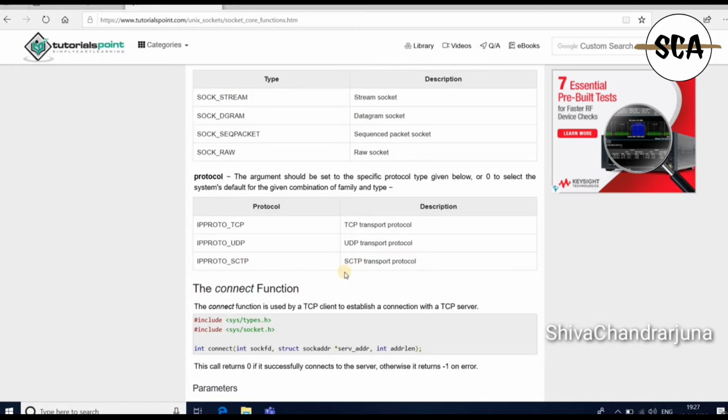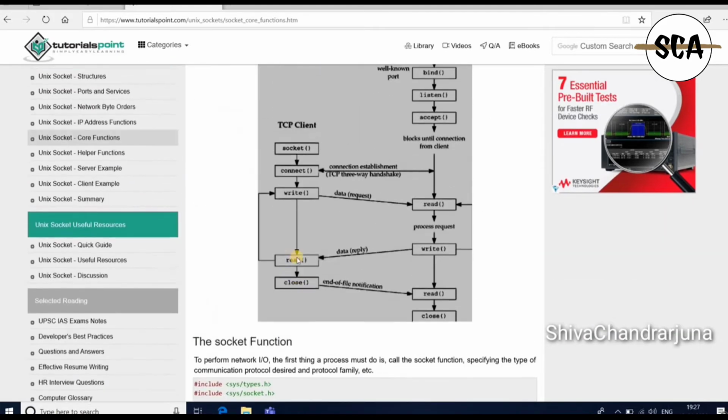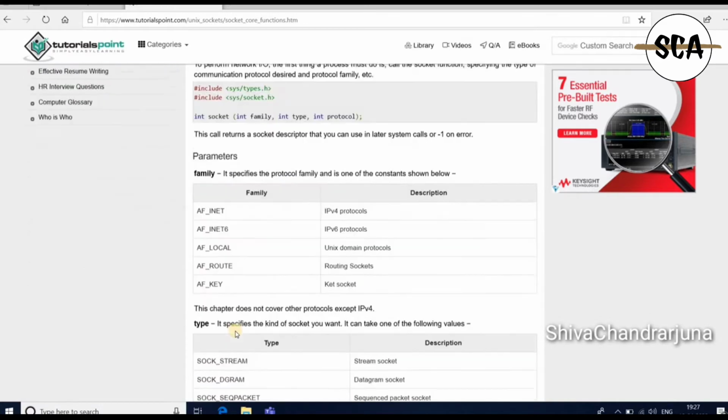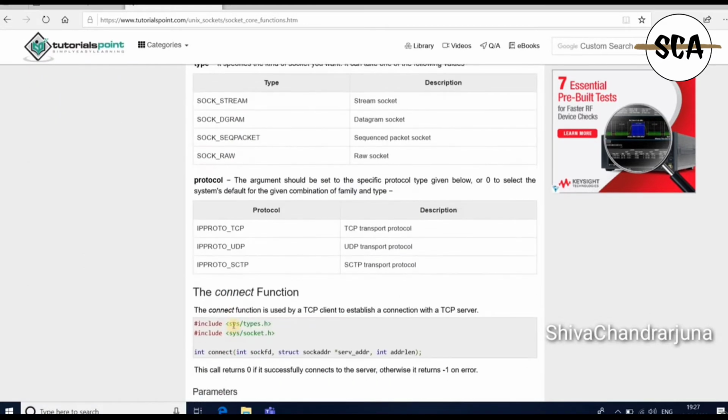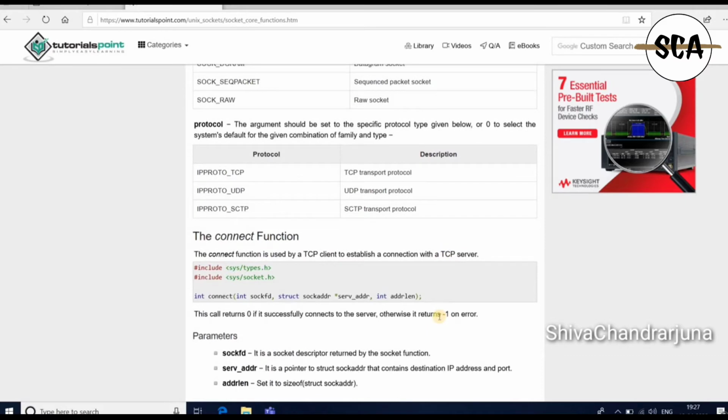Coming to the connect system call. Next, in the client side, after the socket function, we can see the connect system call here. The connect system call is used by the TCP client to establish a connection with the TCP server here.